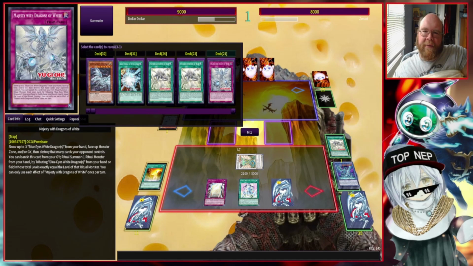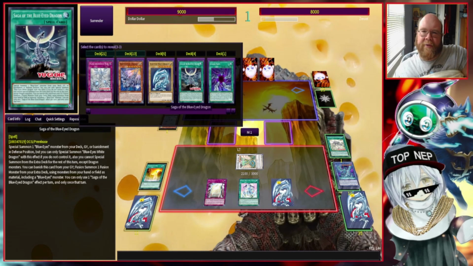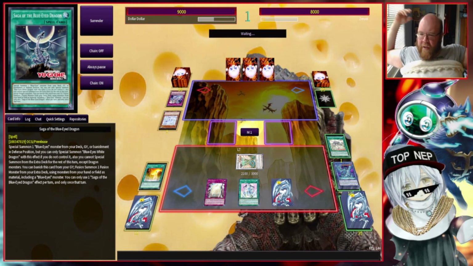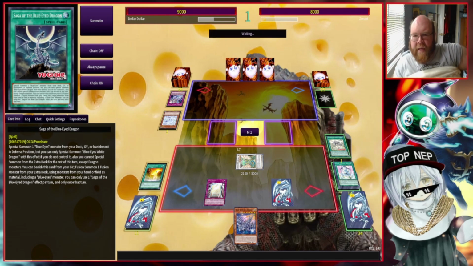Let's see. Let's get the Trap. Let's get the Jet Dragon. Or the Saga. Let's leave it up to fate to decide. It's the least Kaiba move in the world, but why not? Just this one time. Just this one time. Let's get a Jet Dragon.